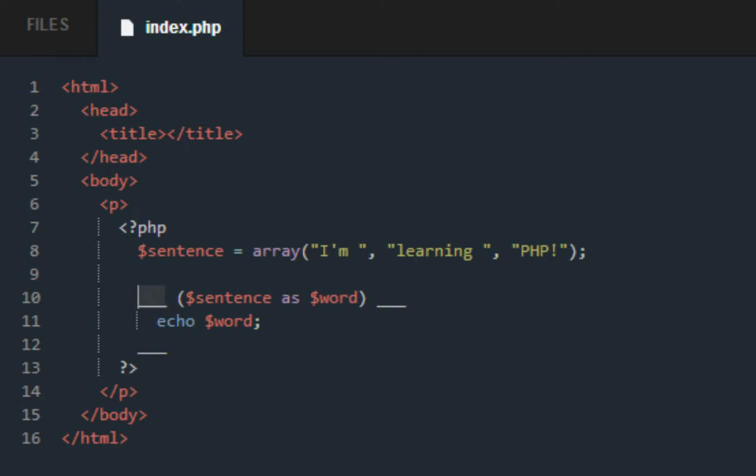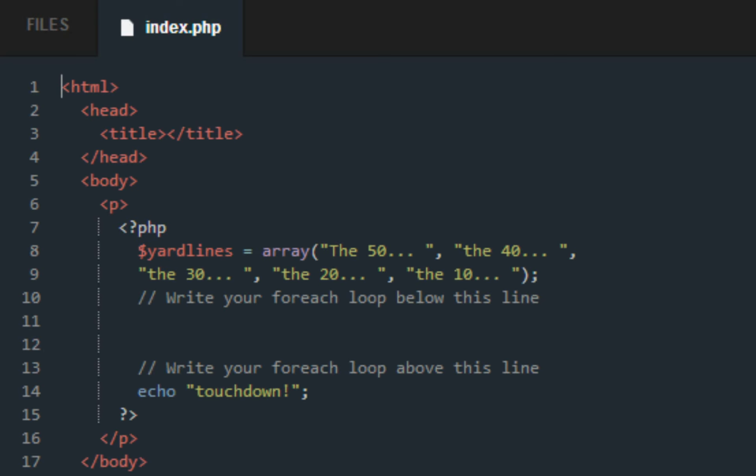What we want to do is fill in the blanks with what we know is the proper way to write a for each loop. So for each before the parentheses and after it, and save and submit, we get the green check mark. We are golden. So for the last one, we want to write our own for each loop, not really our own. It's what Codecademy wants us to do with their values.